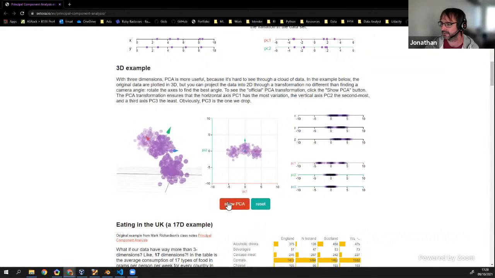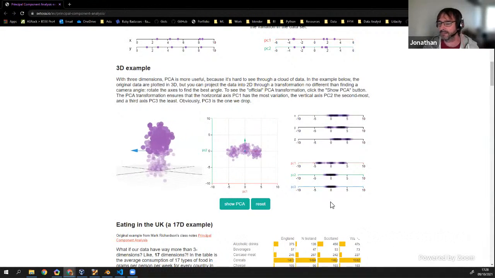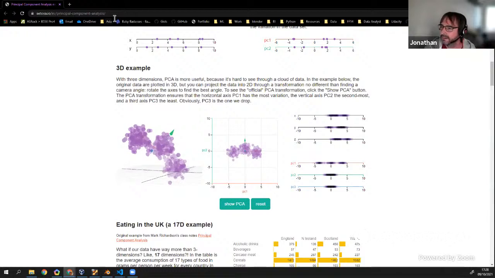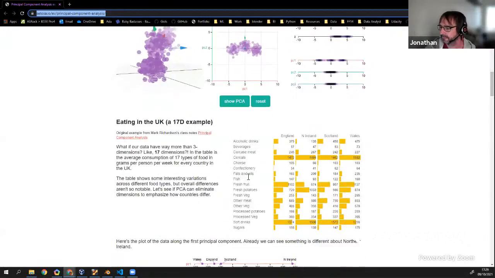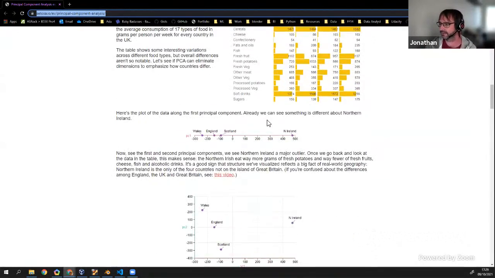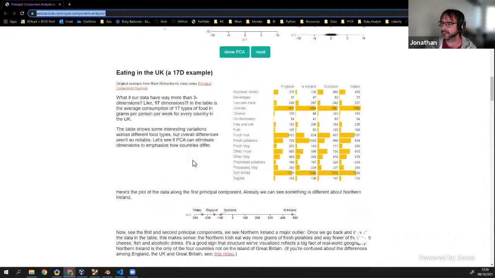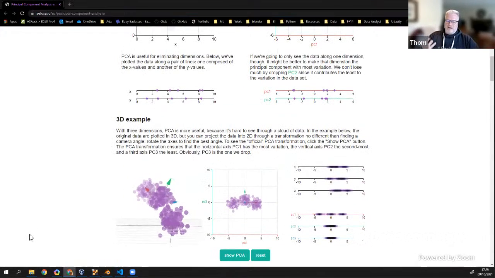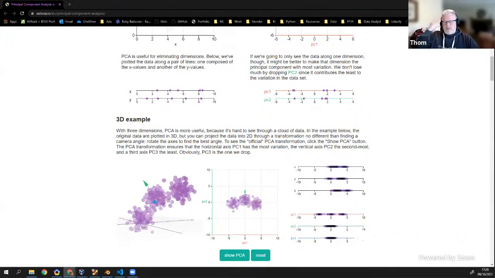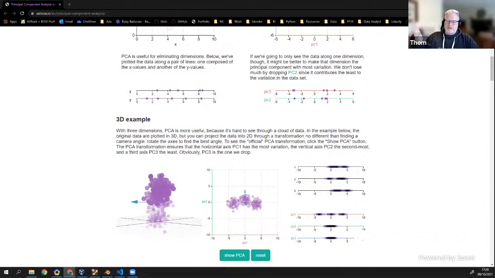And then here, when you show the PCA model, you can see how PC1 has more significance than the other PC components. I can also link this in the chat. It goes on a little bit further with some other examples. And for those listening to the replay, and also for Hitesh, if you master this understanding at the 2D and 3D level, it will help you conceptually appreciate hyperspace examples when we go beyond 3 dimensions.